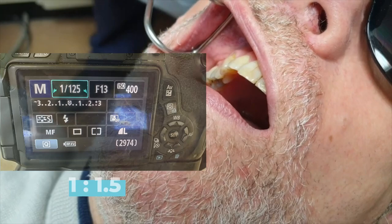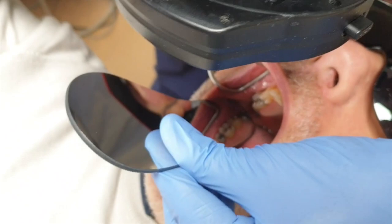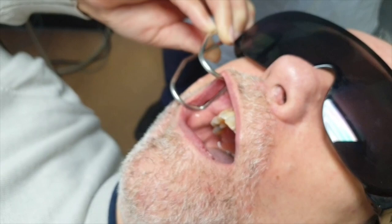I'm setting my camera to a one-to-one magnification. Now I've got this in position — show me the biggest opening that you can manage. So I'm zooming in, I'm perpendicular to the mirror, and that's going to come up lovely. I'm happy with that. I'll share my camera settings on screen shortly. Now if I want to go to one-to-1.5 magnification, you'll see the difference, so I'm going to adjust that in a bit more.